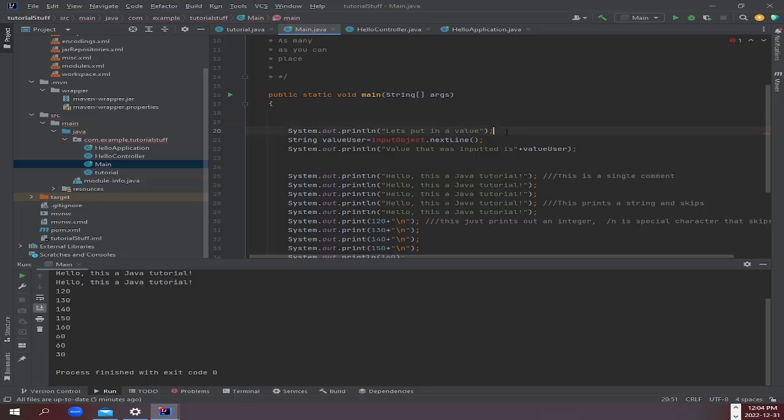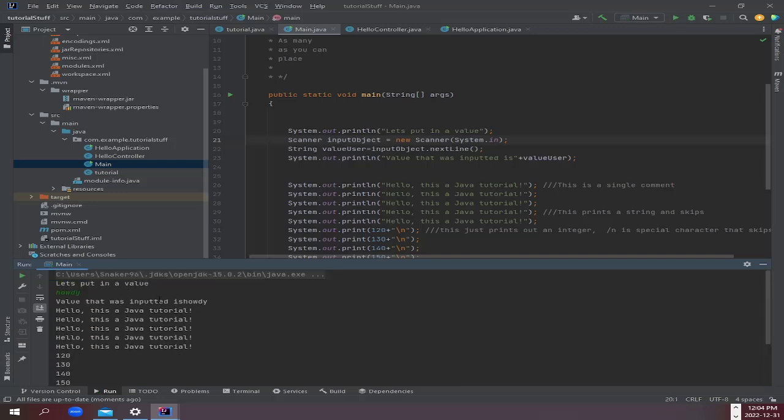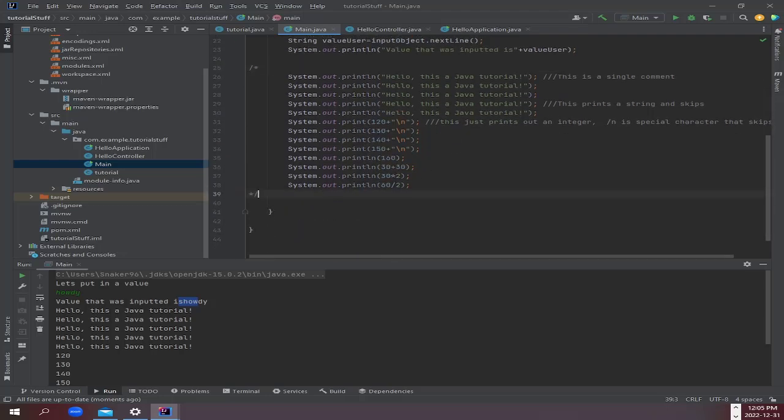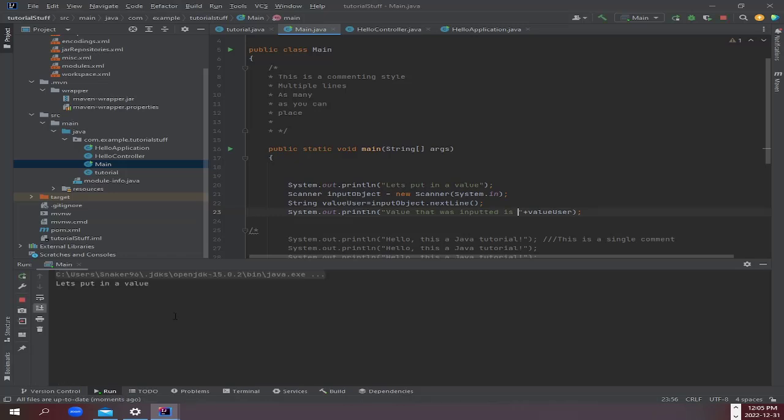So let's do this real quick. Let's put in a value. Howdy. The value inputted is howdy. Now, of course, there's no space. Actually, what we're going to do is comment all this out and make a space right here, so that it doesn't do that.